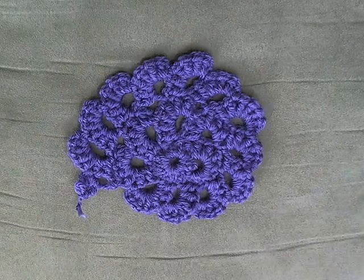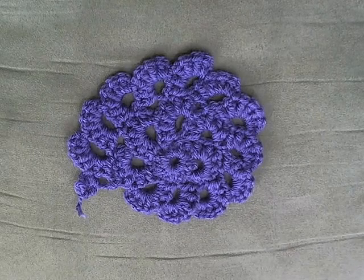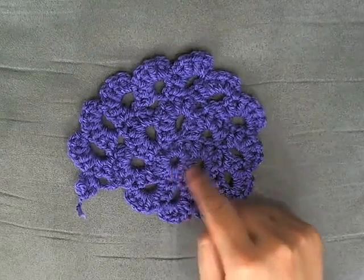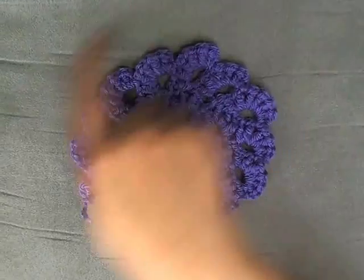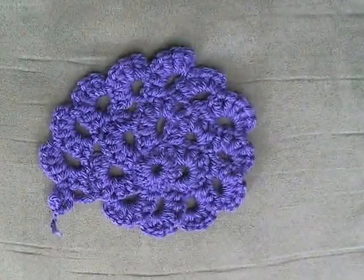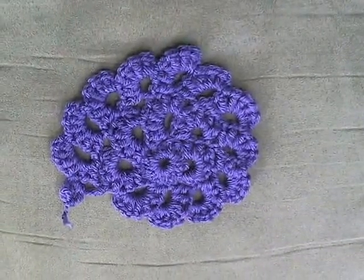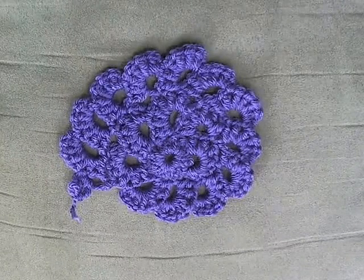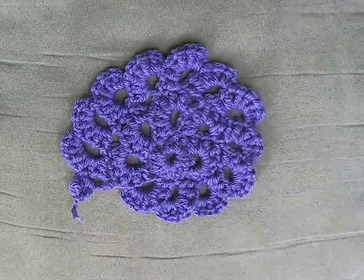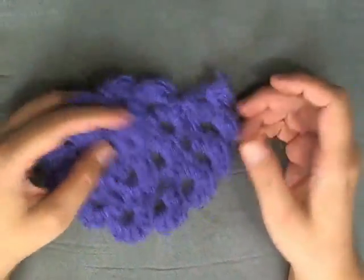I wanted to share with you this new stitch that I was working on, and I'm calling it the Flower Spiral Motif Pattern, because as you can see it starts off as a flower, but then you just keep going around and you just make it as big as you like. And some ideas of some of the things that you can use this stitch for. You can use it as a doily, a shawl, a baby blanket, a pillow. You can have coasters, anything that you can think of.